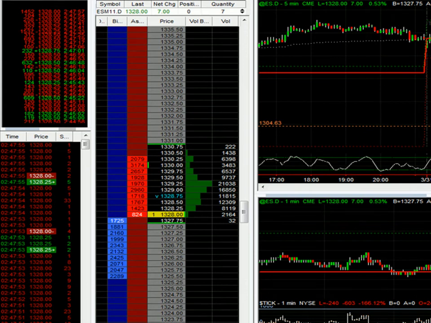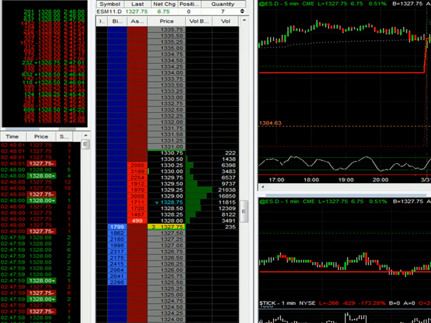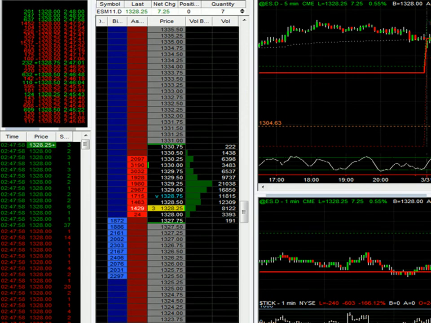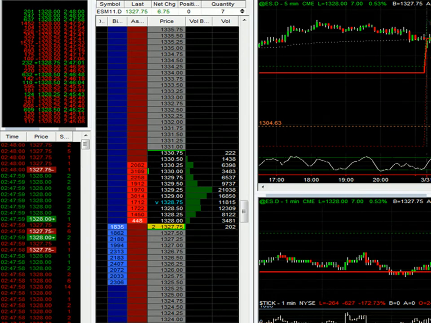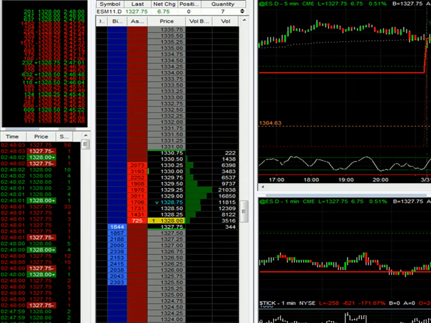Do large offers come on? Does it get filled and then the void doesn't get replaced and then it's left in no man's land? What actually happens? So 28 gets filled. It then goes offer. It goes bid very, very slightly. Let's go back and look at that again. It goes bid very, very briefly, but not very much, before the sellers exert their authority on the 1328 offer, which was the last low.